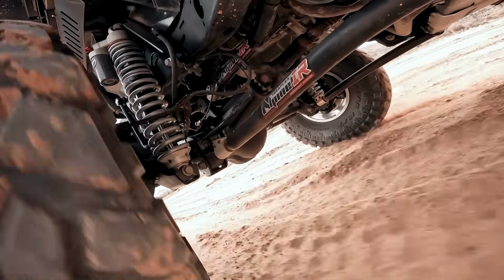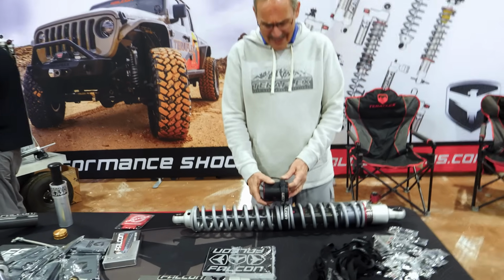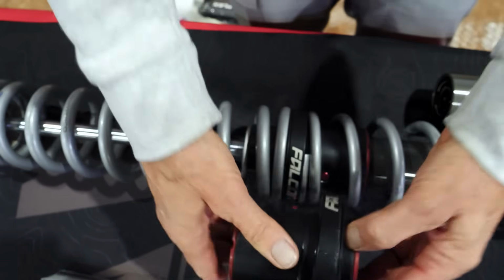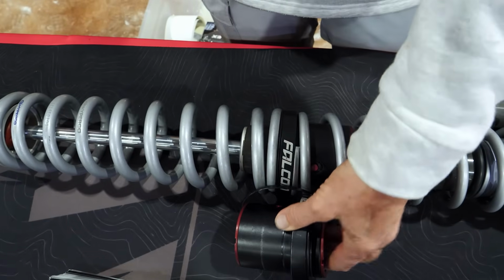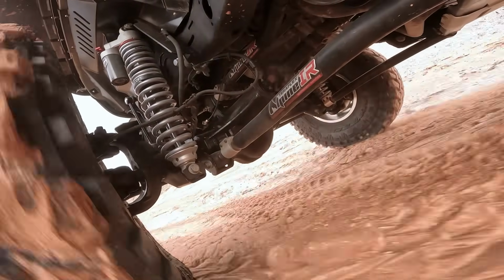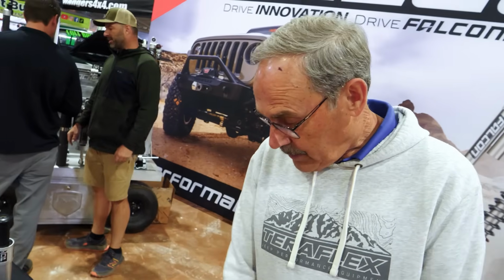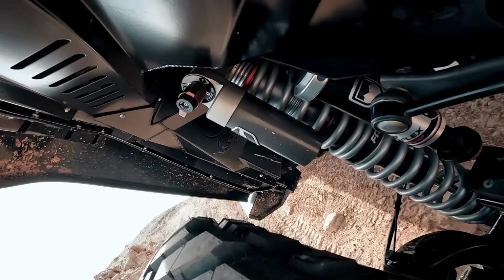But the springs are two different rates, so you've got a softer one that twists that way, and the other one isn't going to twist twice as much, we should say. This guy sits between them. There's the secret right there, a little roller bearing in there, so that when these two springs are twisting, they're going at different rates like that. That roller bearing is letting it do that. You're not getting the bang, bang, bang, the scream. You can listen to a typical coilover and they are annoying. So these things are dead quiet. We did a trail yesterday with it, and I remember coming off a big obstacle, and the trail guide was spotting, and he's like, how do you even know you're driving this thing? It's dead quiet. Yeah, I love quiet. So there's that, same bearing down at the other end. So there's a real quick overview of the coilovers. They're hard anodized finish, 1,000-hour salt spray tested. They just take the abuse and keep on clicking.